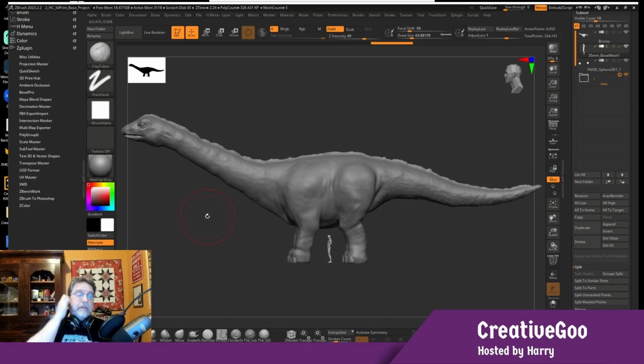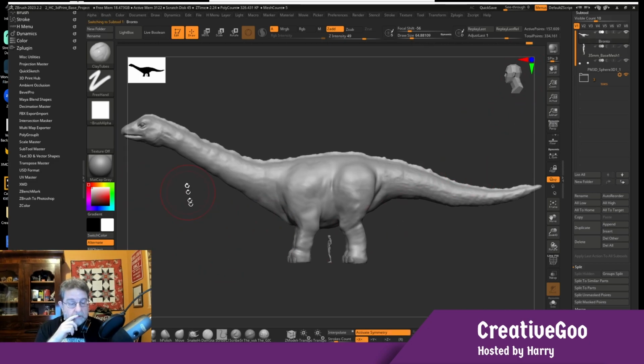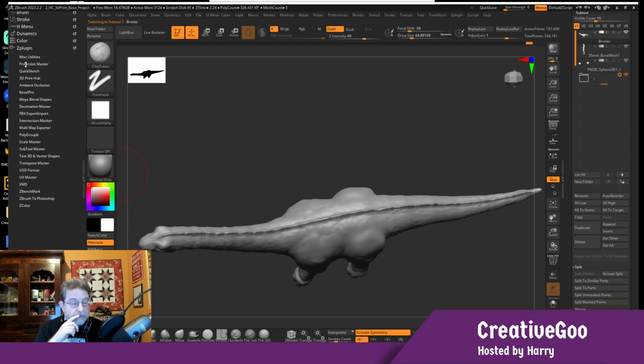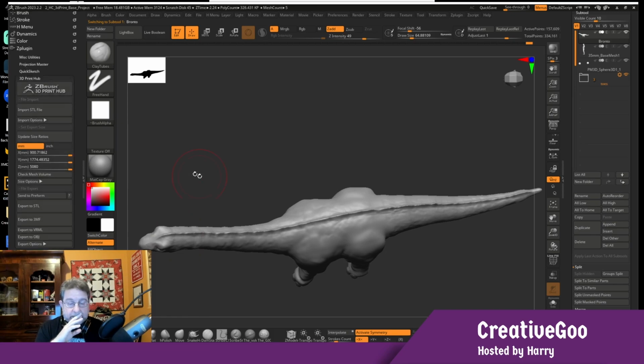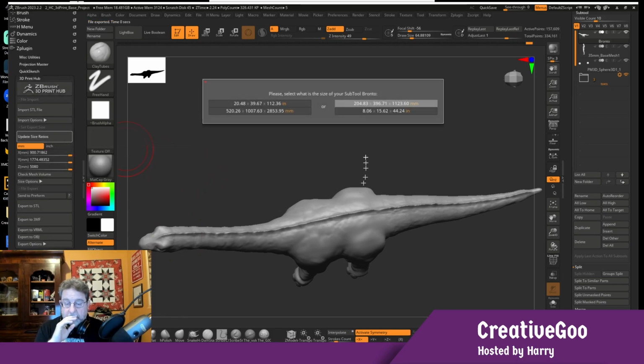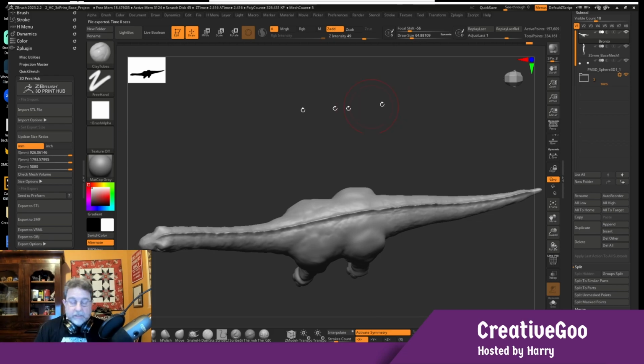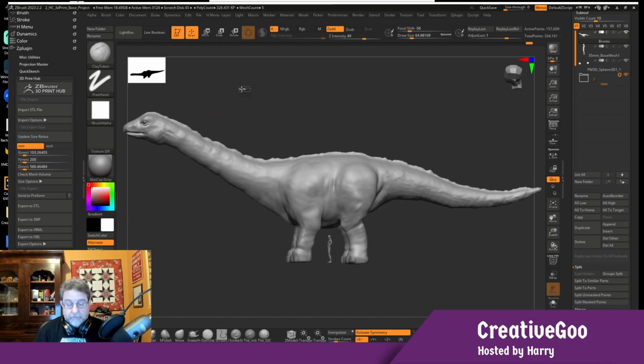Well, I can print a lot of those on a printer. But if I leave this model this size, I think I have him too big. But let's say I'm going to print him and I need him to be, this is way too big. There we go.